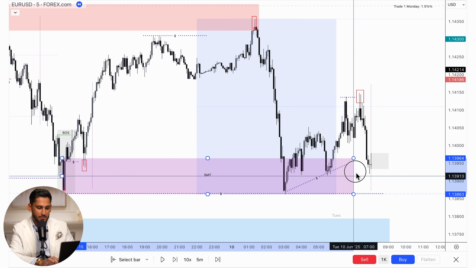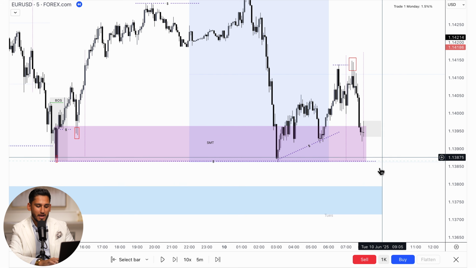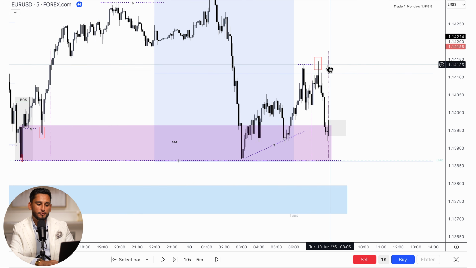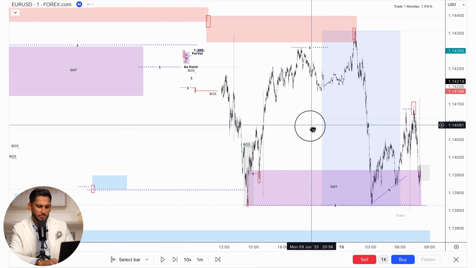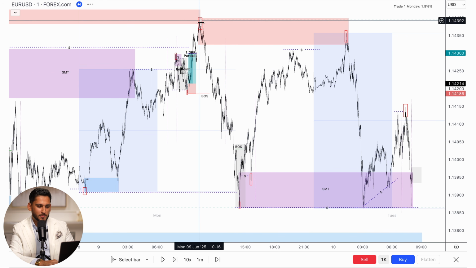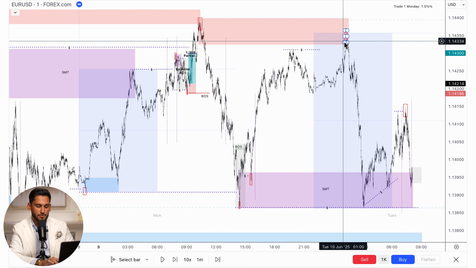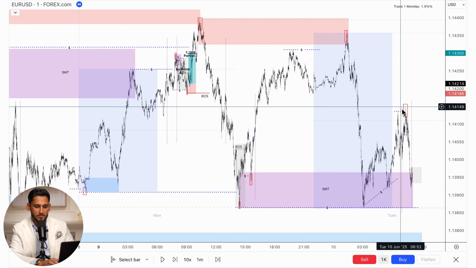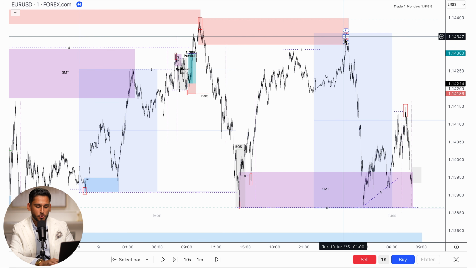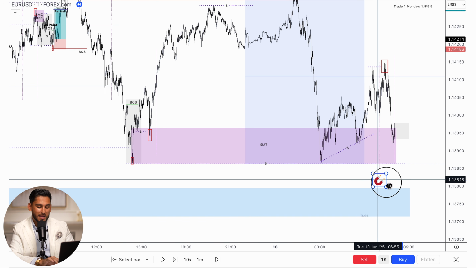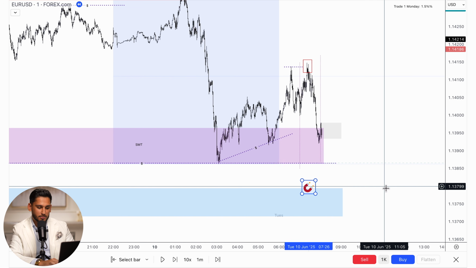I'm very interested for buyers to get induced, and I come into this demand area right here fueled by this inducement. And when we connect the dots, it makes perfect sense. We have an inducement supply zone, price comes in, does another inducement supply, and then comes in, does another inducement. So I'm connecting 1, 2, and 3 inducements with a nice magnet below into this area. I want price to come into that demand.